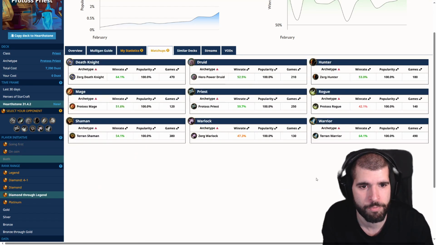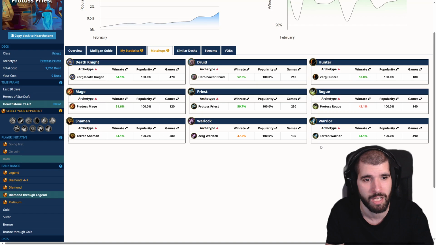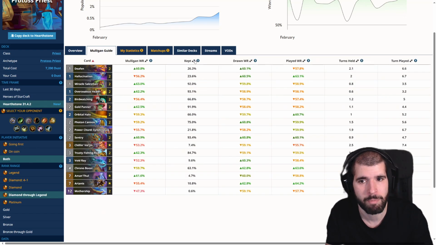Here's the updated matchups for it. Protoss Rogue is not going to be your friend, and Zerg Warlock is a bit on the negative, but everything else from the popular ones is super good, so climbing should definitely not be an issue. And here's the updated mulligans for it.